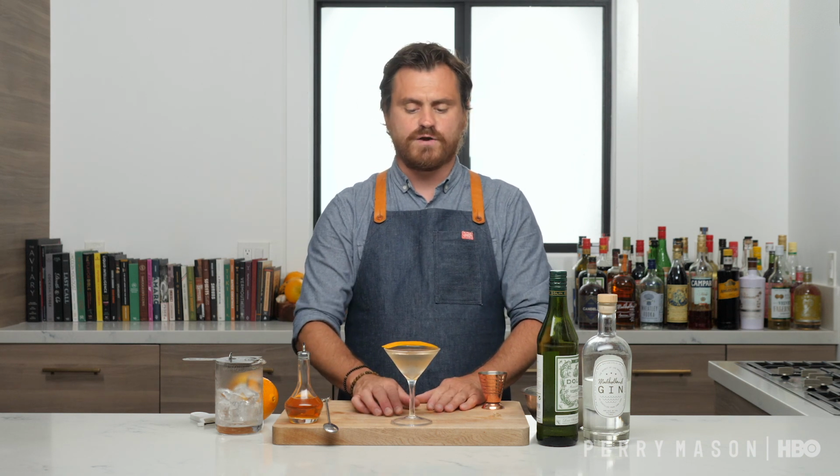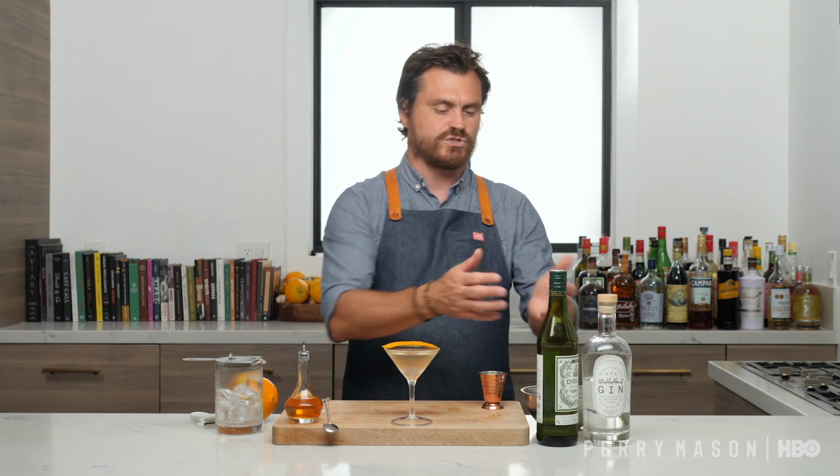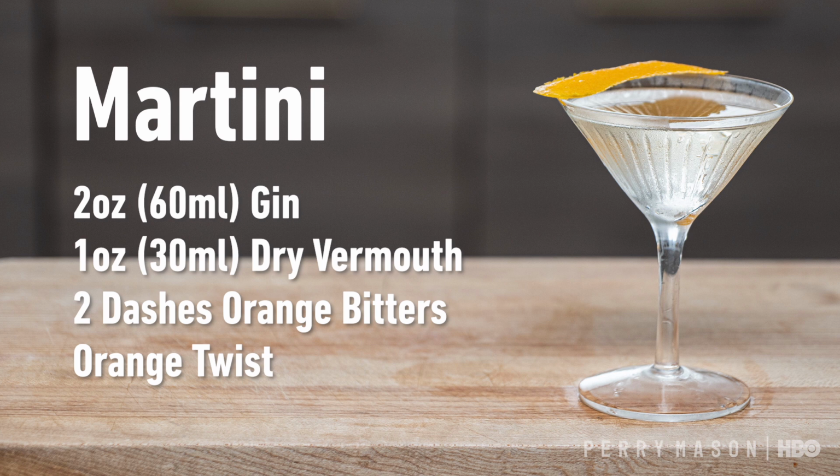And I just wanna say, before we get on to the next cocktail, that when you do this, you definitely want to chill your glass. I do not chill glasses when I'm teaching cocktails, just so you guys can see what the color of the cocktail is supposed to be. But definitely chill your glass and then make sure that your vermouth is chilled as well so that you get the best possible drink. So there you have it, guys, the martini.